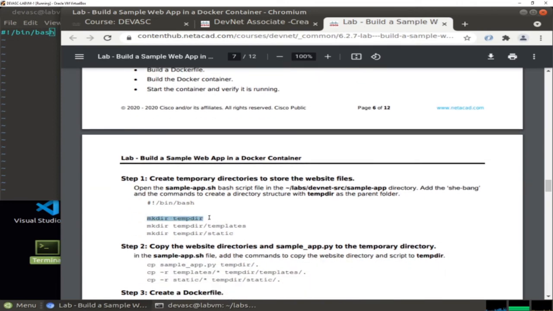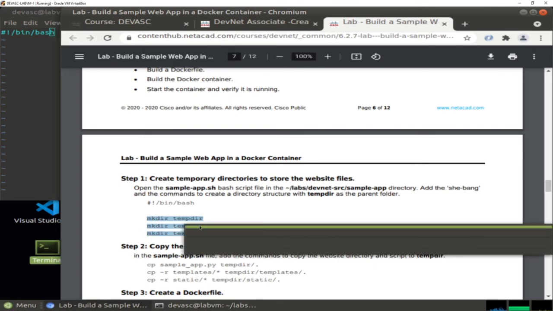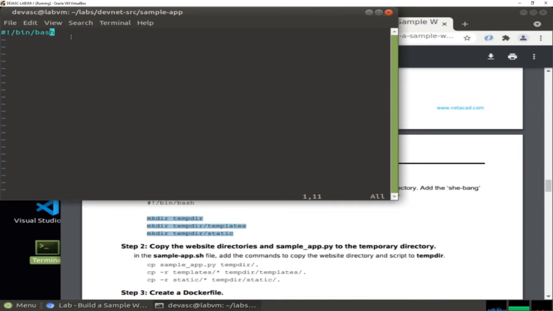So create a directory and then copy everything to this directory. Here we make the temp directory, and then we copy the templates to this directory and the static also to this directory.